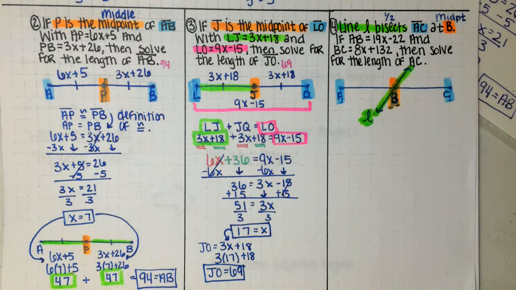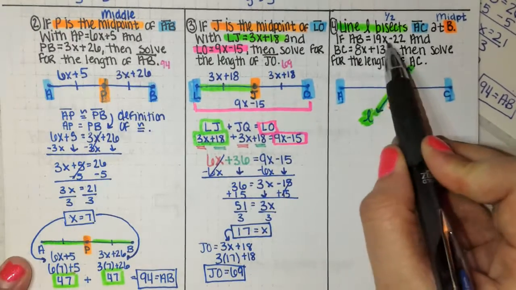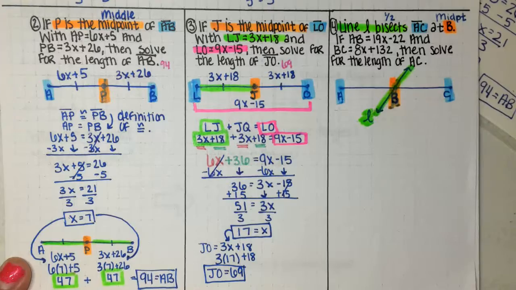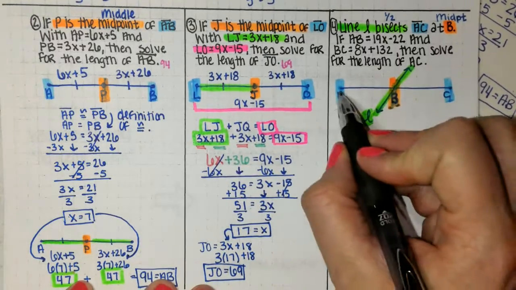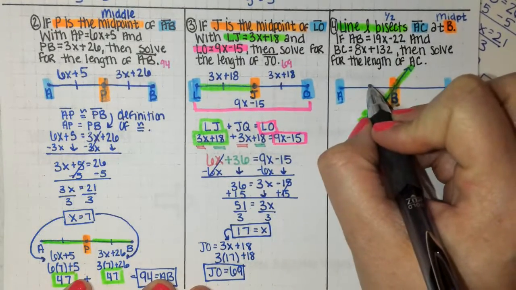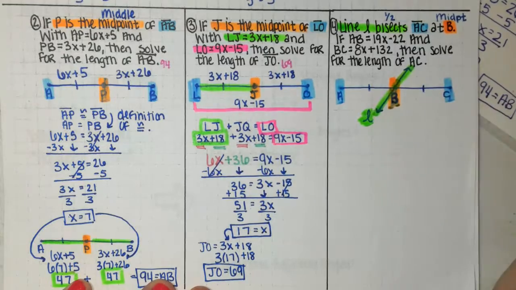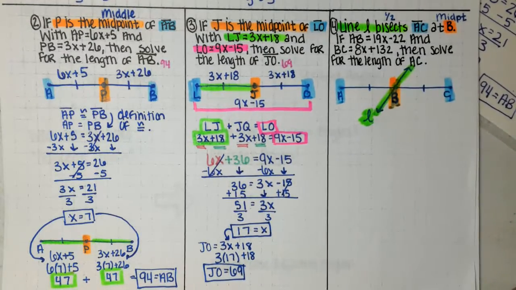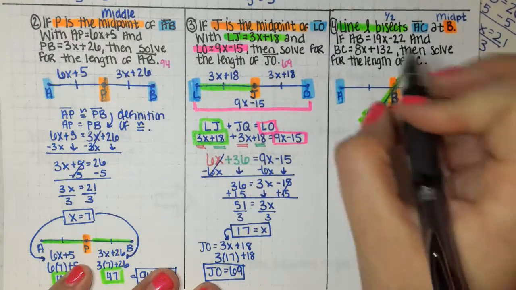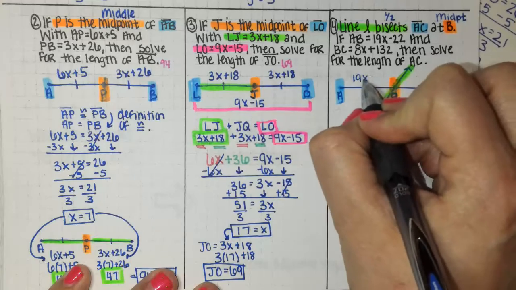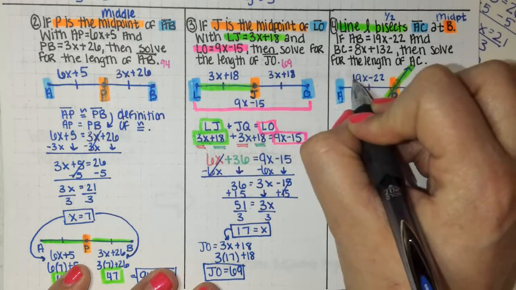Okay. All right, we've drawn our picture. Step 2 is to label the picture. So our information states the length of AB is 19x minus 22. So A to B. Oh, and I forgot to put those little bars. Okay, it happens to the best of us. Just make sure you put those bars to show equal. So it says AB is 19x minus 22. So between A and B, I'm going to put 19x minus 22.